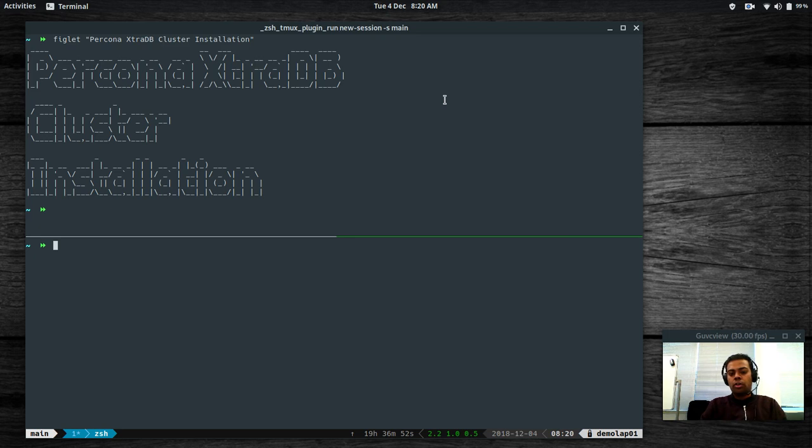Usually you go for an odd number of nodes, not an even number of nodes, so the smallest cluster would be with 3 nodes. As this is just for demonstration purposes, once you've got the first node, initialize the cluster and add the second node, it's going to be the same for all the other nodes. I did it with 2 nodes. Again, in this video I'm going to show you the same thing but on an Ubuntu 18.04 machine.